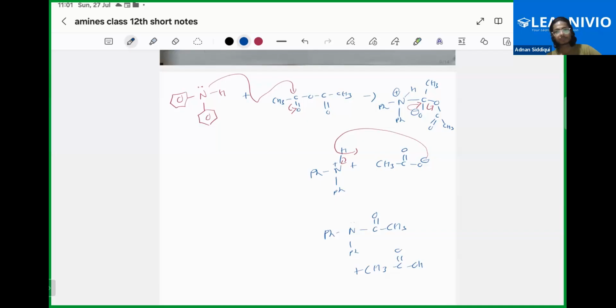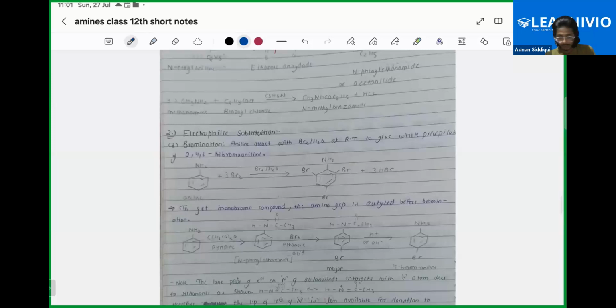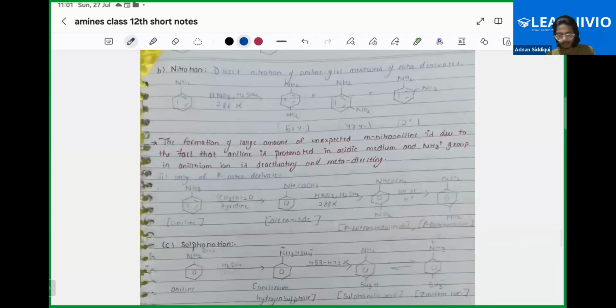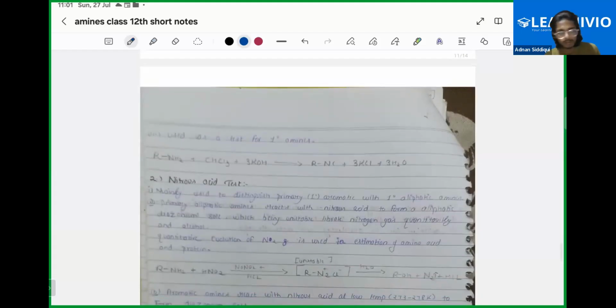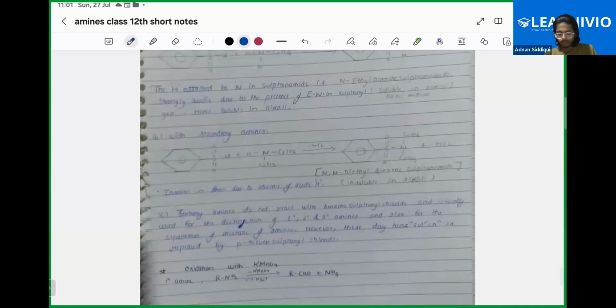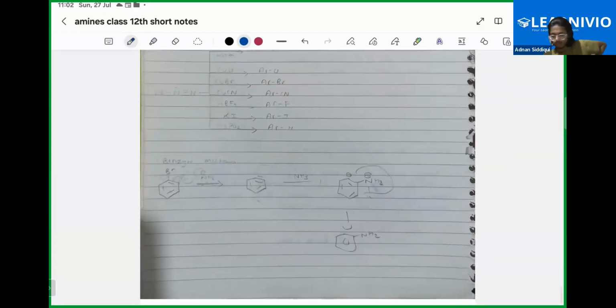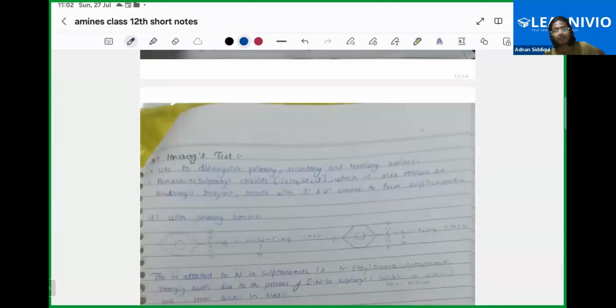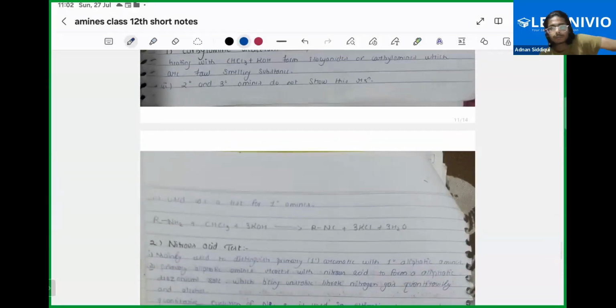Clear. Okay, so I think this is it for today's class. In the next class, we will complete this chapter and we will start a new one as well. So I am going to share this updated PDF with you and please revise, and I will mark some homework. Ask me which chapter will start next?